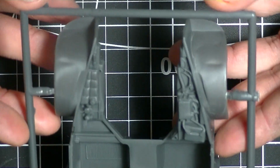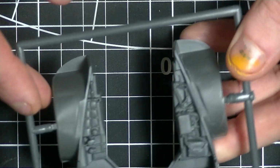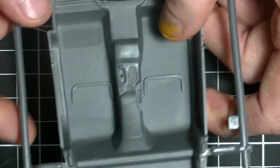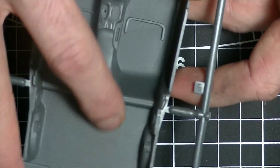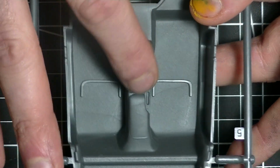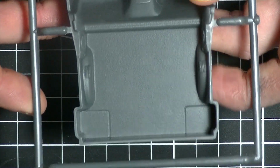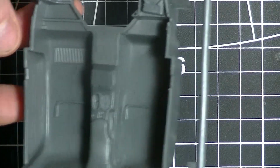Next we have the main tub, the interior plus the upper engine detail. A few nice pipes going on in here, the battery, and the reservoir. Nice texture for the carpets as well, which is an added bonus, as well as the hard plastic. So there's kind of two textures: the carpet texture, the hard plastic texture, and then smooth plastic for the metal parts. Very, very nice. And then the driver's footwell.